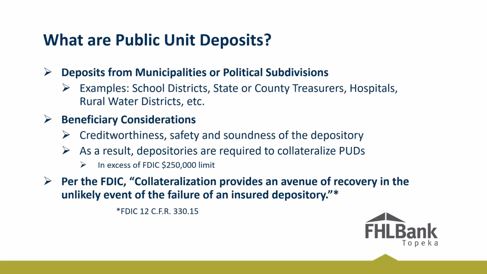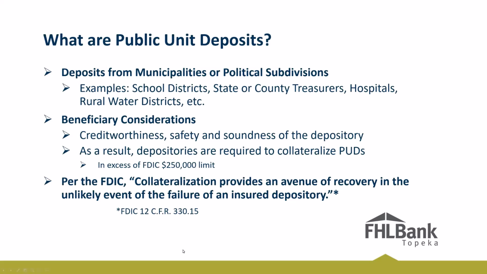Just a quick refresher, I'm sure a lot of you deal with letters of credit constantly throughout the day at your institutions, but a quick refresher on exactly what public unit deposits are and why we must collateralize them. As you can see here on the screen, some examples of public unit deposits are your local school districts, state or county treasurers, hospitals, rural water districts, et cetera.